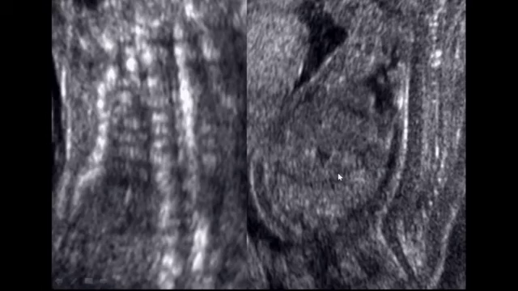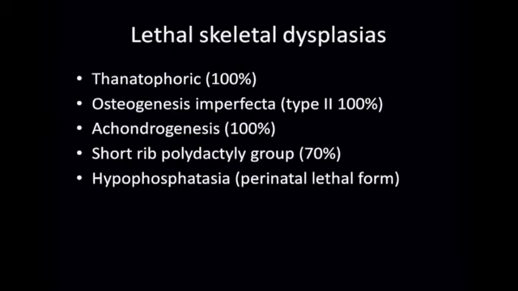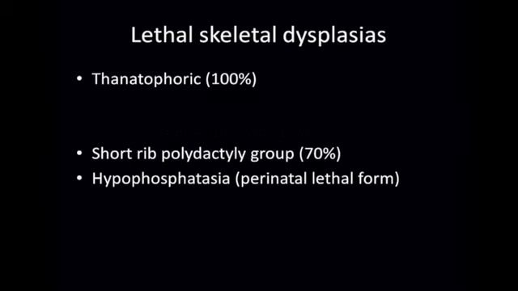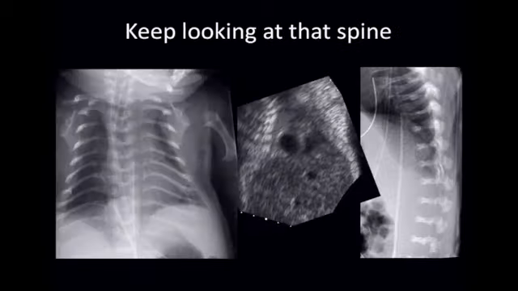Now look at those two cases side by side. Here's a coronal 15-week scan with definite ossification in the vertebral column. Here's a sagittal spine view with absolutely no ossification whatsoever in the vertebral bodies and just a little bit in the spinous processes. So that's how you differentiate between osteogenesis imperfecta and achondrogenesis. So we had 5, we're now down to 3 to think about. The next one we're going to talk about is thanatophoric dysplasia.